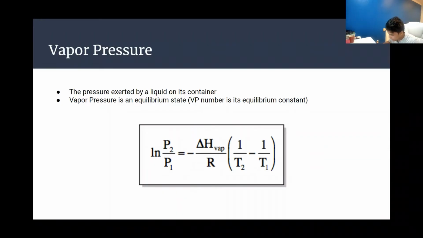So when you have a container and you increase the volume of the container, if there's some amount of liquid in there, the liquid will evaporate more and more to reach that same vapor pressure equilibrium, to compensate for the pressure loss. So the water will evaporate more and more. It becomes a Boyle's law situation when you have evaporated all of the water, when your container is large enough. Then it becomes a simple Boyle's law situation. So keep a lookout for trick questions like that on the USNCO.